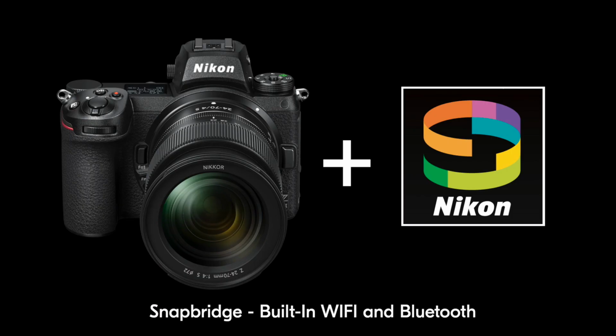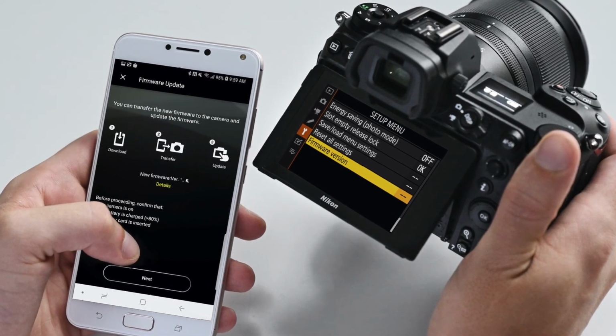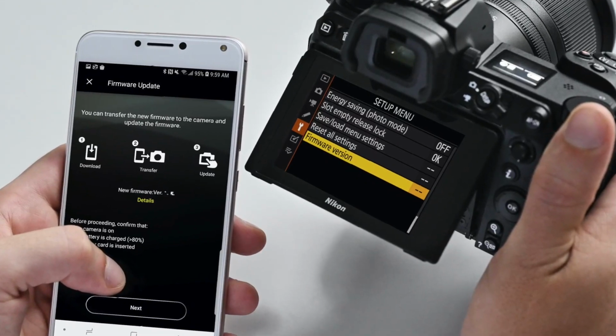Whether you're sharing images with a client or for recreational purposes, you'll love the convenience of Nikon's Snapbridge app. Always connected to your iOS or Android device, it's the fastest, easiest way to get your Z6 II photos out and into the world, thanks to the intuitive, ever-evolving app and the camera's built-in Bluetooth and Wi-Fi. As an added bonus, you can now get your Z6 II firmware upgrades directly from the Snapbridge app. When you open up the app, it'll automatically check for updates and send them wirelessly to the camera, making the firmware update process simple and stress-free on the go.